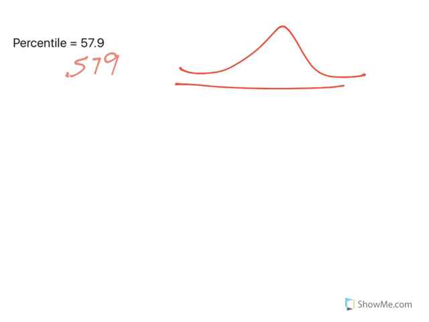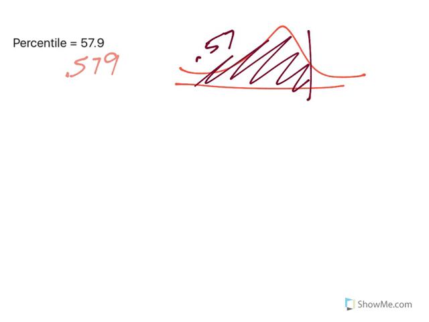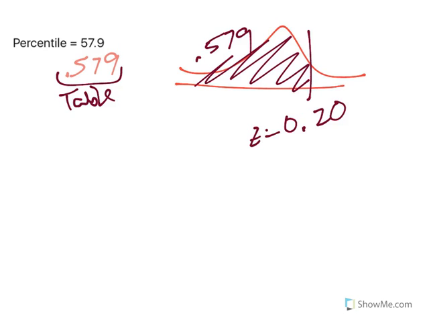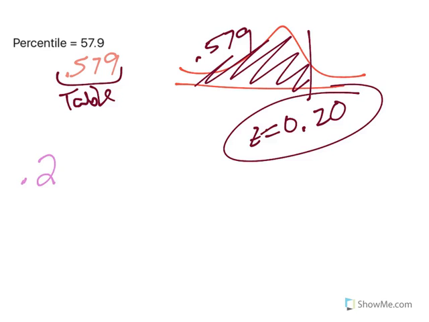And the last one, we are given a percentile of 57.9 and 0.579 as a proportion. So when you're looking at your normal curve, that's more than 50%, so it's going to be somewhere over here. So this is our 0.579. You know your z-score is going to be positive. And when you look this up in the table under the proportions, you're going to find a z-score of a positive 0.2.